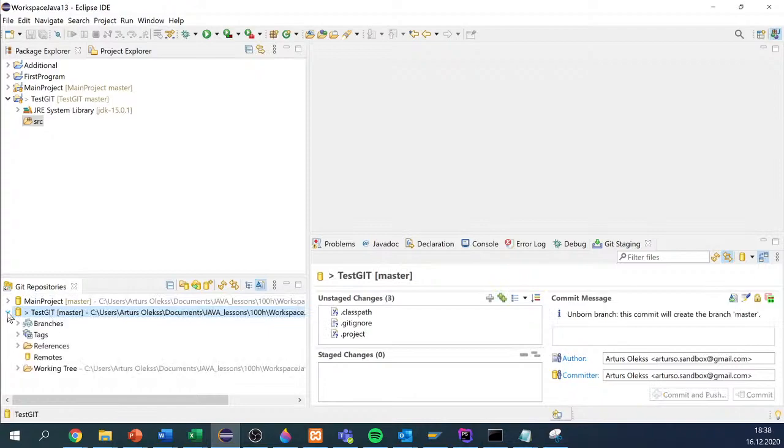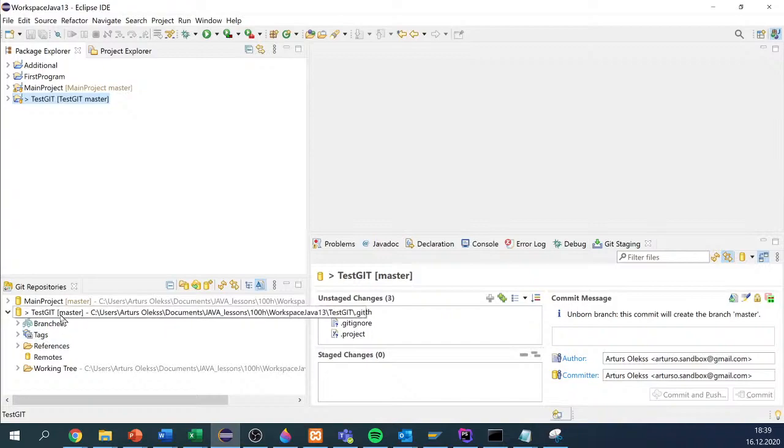So these are the steps how to create and initialize a local Git repository and connect it to the project. So now we have the project with the files, and it is connected to the Git repository.